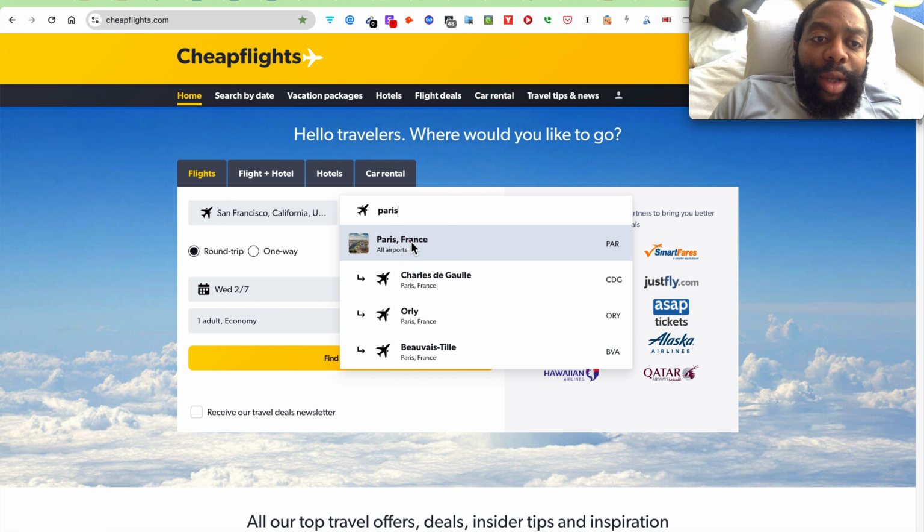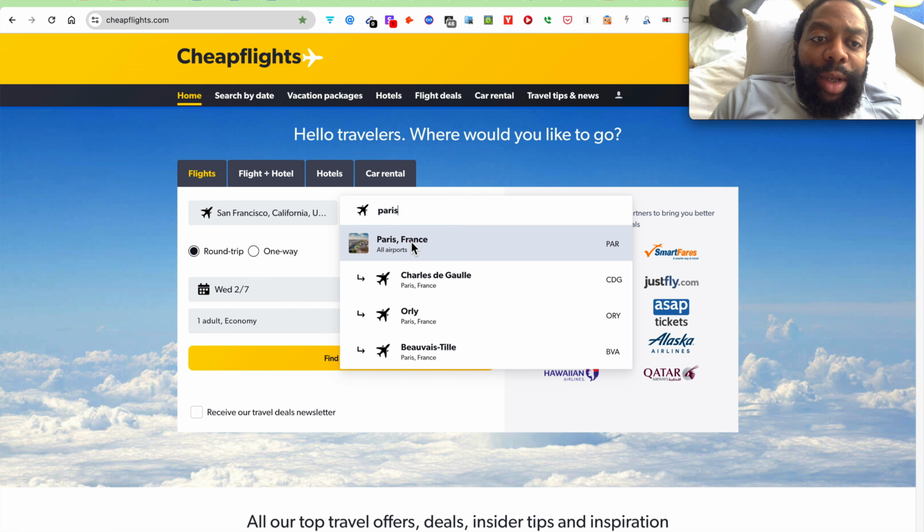Be flexible on the date so that you have the cheapest rate. So you select flexible and you look for a website that has several dates on a spreadsheet. Like this one, it's terribly useful. So for example, I'm going to Paris from San Francisco. I'm looking for the cheapest flight.